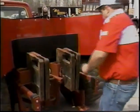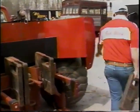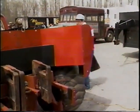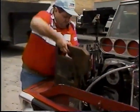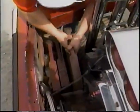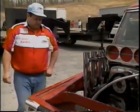Well, we use our weight to balance our trucks. We move actually 100 pounds at a time. Sometimes it's less, sometimes it's more, from front to rear to obtain our correct balance. We want to get a total transfer of our weight to our rear wheels to get maximum traction and not to lose drawbar. When the front end comes in the air, you lose drawbar height, which reduces your power to pull because you lose your leverage on the front of the sled. You want to keep the front end just barely tipping the ground, maybe a little off, to get your maximum transfer of weight, yet keep control of the vehicle.